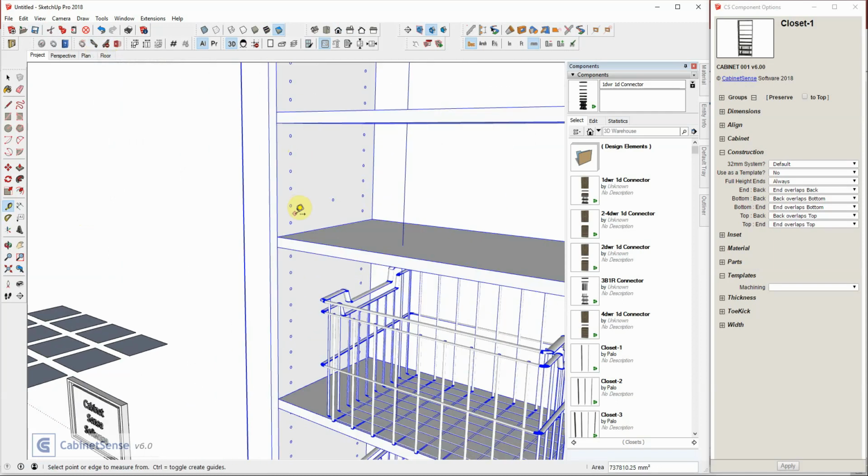And again, as with our doors, all the lineup for our drawer slides are based on our fixed shelves and stretchers. So moving up and down in 32 millimeter increments, everything will always line up to any given set of holes.